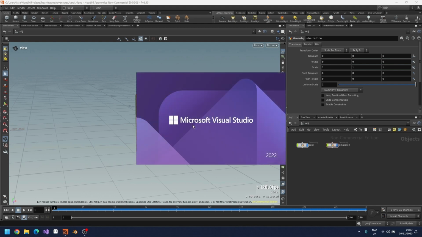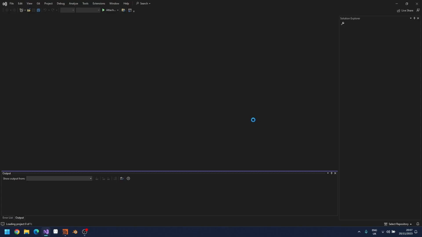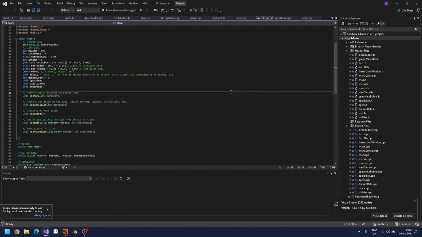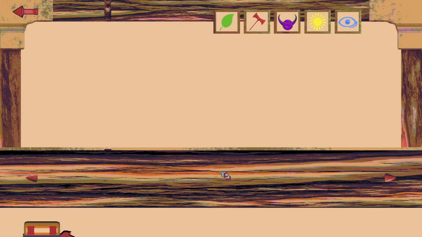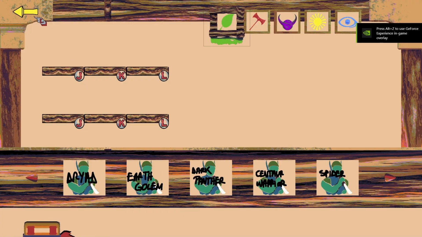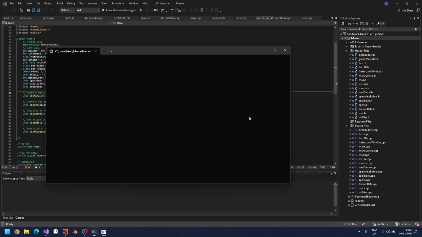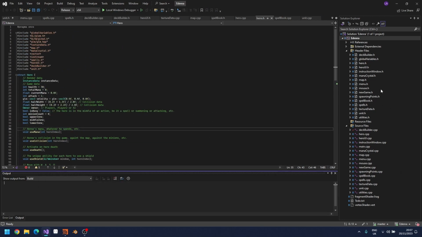To give you guys an example, I have a programming background. This is a game that I built using C++ and OpenGL from scratch. I built my own renderer, my own engine, and if we run this, I'm just going to give you an example. All these assets were made in Blender. It's a card game that I was working on, and yeah, everything made from scratch using C++. So learning Vex for me, it's not that.